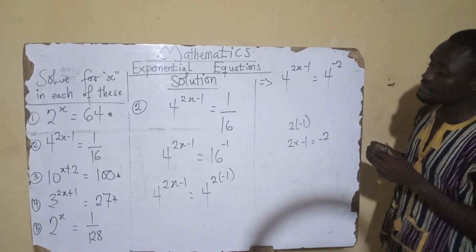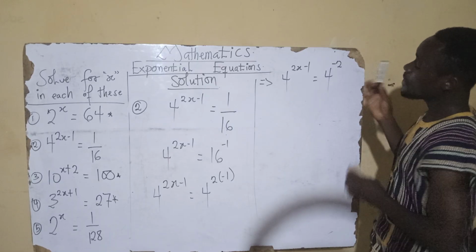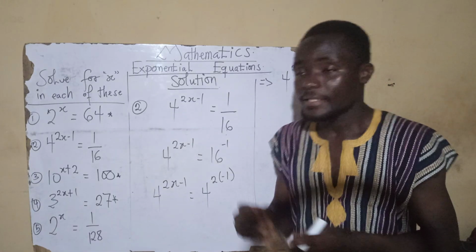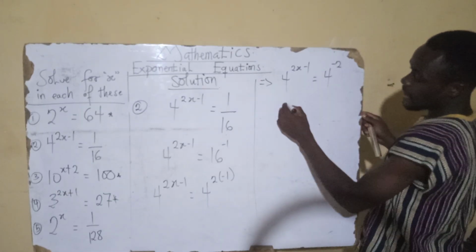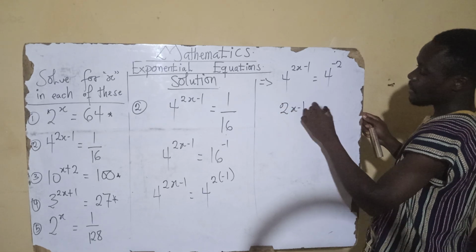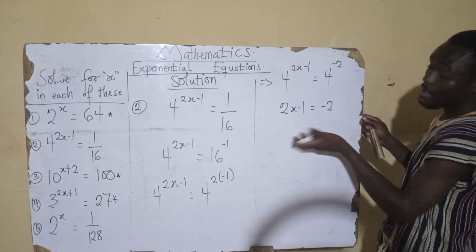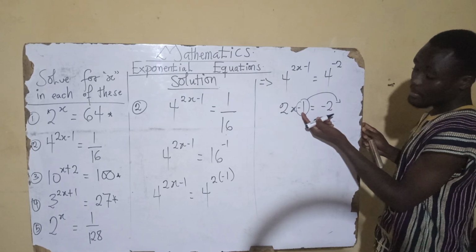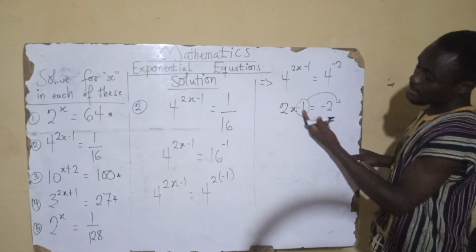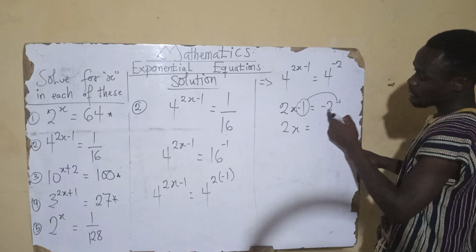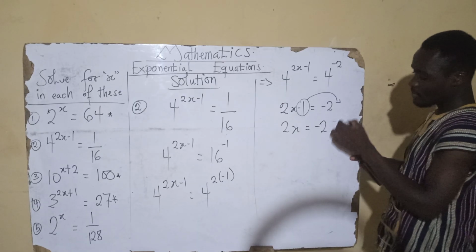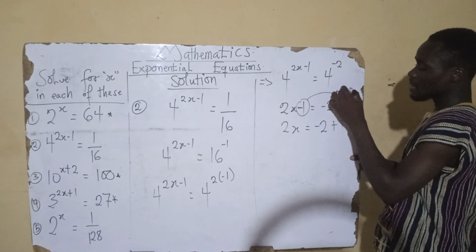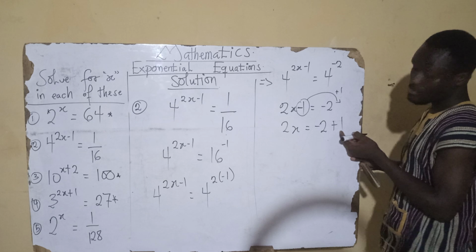That's why I have this here. Good. So here the bases are now the same. We have the same bases, so we can now equate the powers. So I have 2x minus 1 here, which is equal to negative 2. So I can now group like terms. This whole thing here will move to this side. When it is coming, make sure the signs are right. So I have 2x equal to negative 2, and this one will come to this place, so it becomes plus, because here is negative, and when it crosses, it becomes what? Positive 1 here. I believe it is clear.